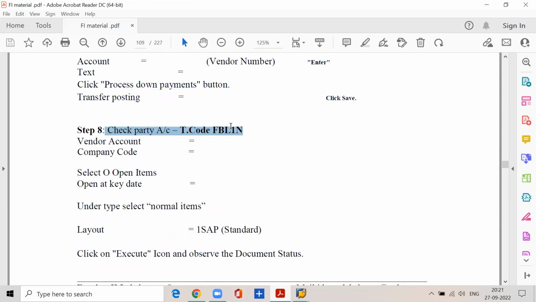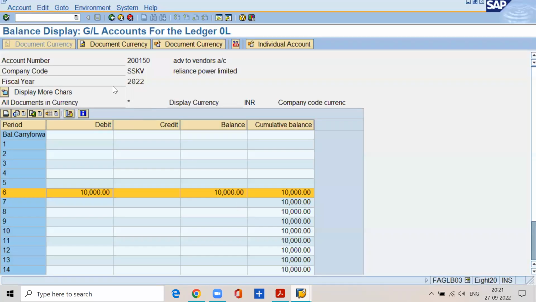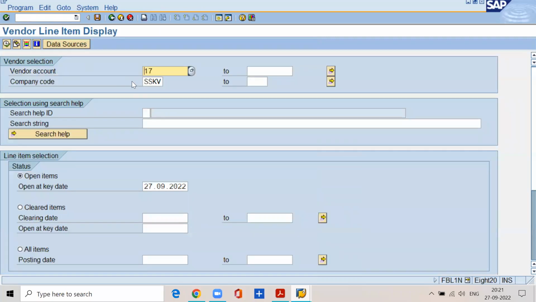Then check party account, FBL1. Vendor account is 17003021. Company code is equal to SSKV. Select to open items.